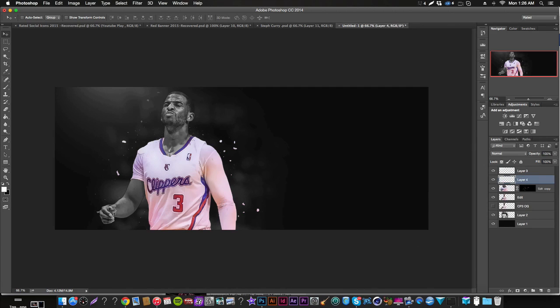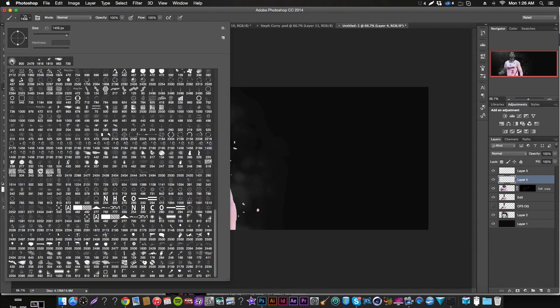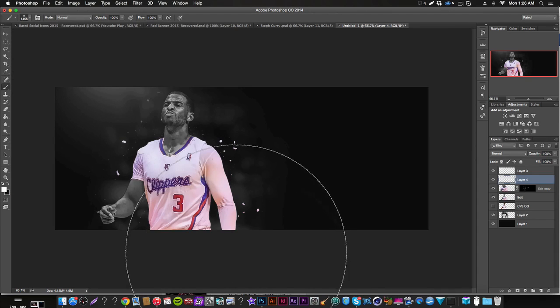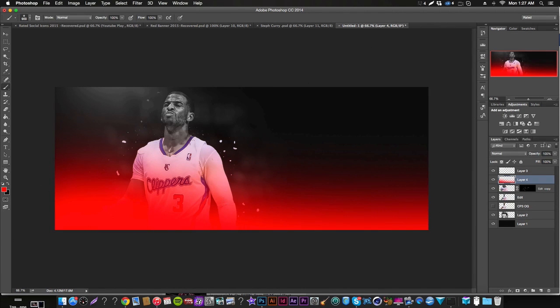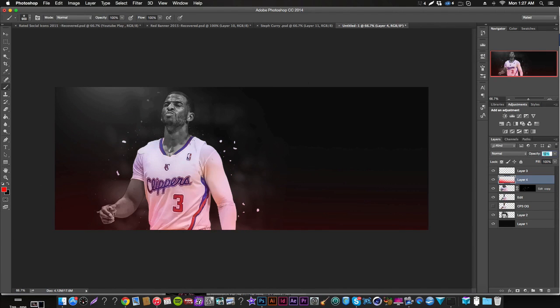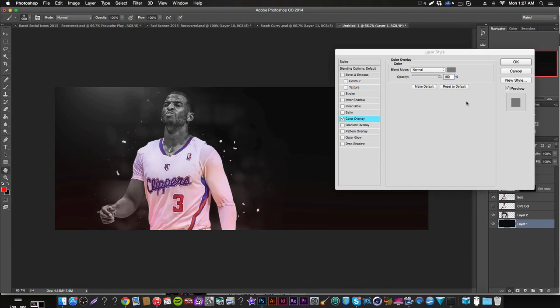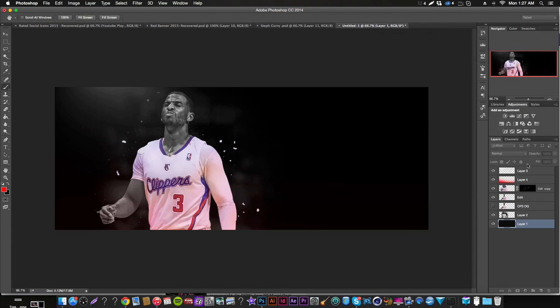Now I don't want to keep giving away other things that you guys can do, of course, because this is very experimental. This is kind of the basis of ad design, shall I say. Of course, I'm going to start this off with a little bit of red at the bottom. I'm going to make this pure black as well, because I thought that this off gray would be kind of cool, but I take that back.